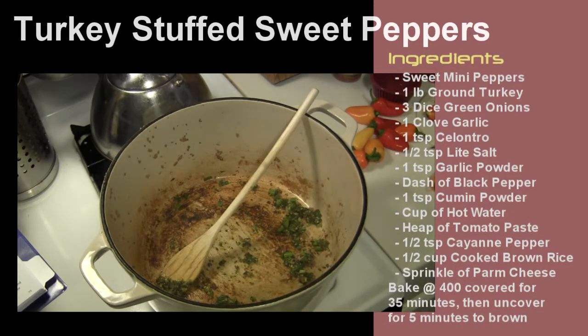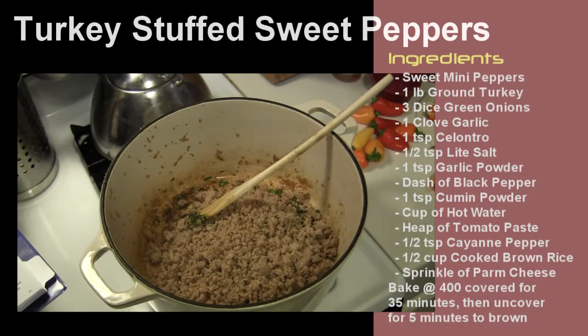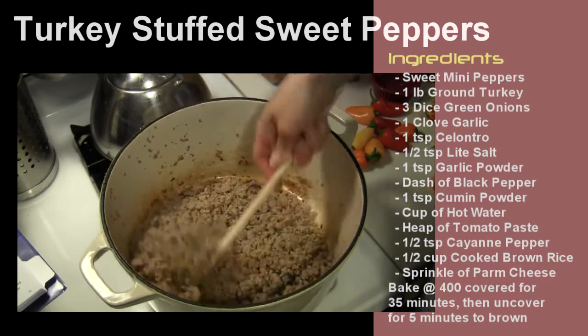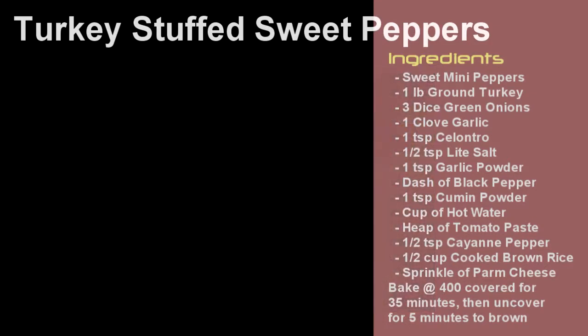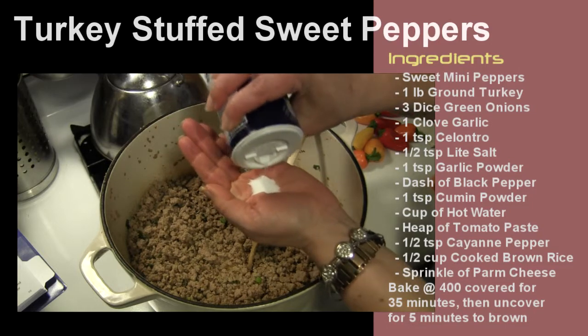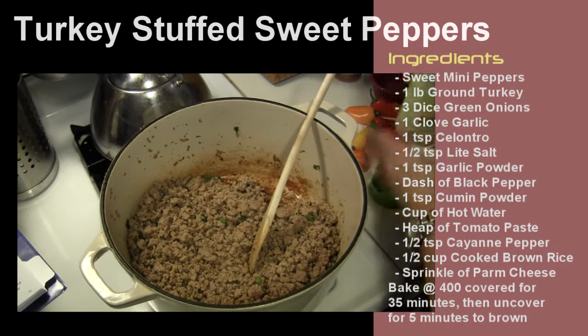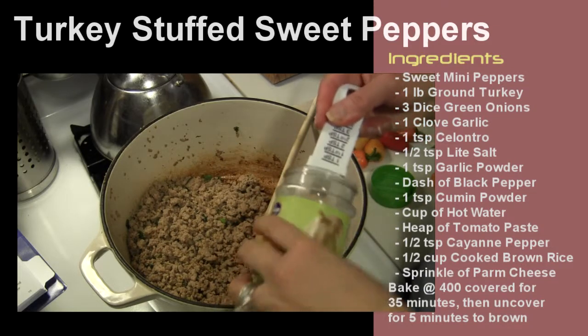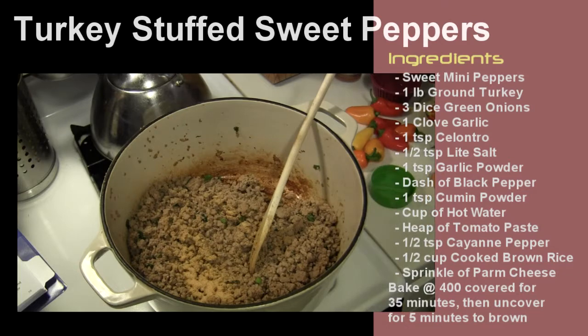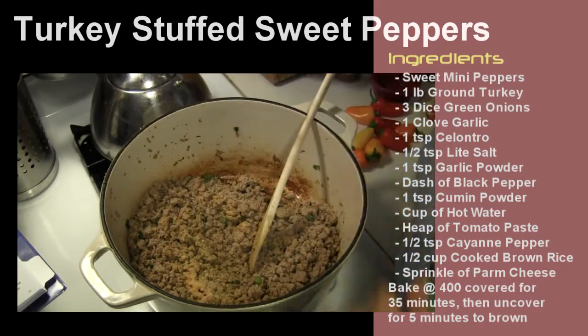Alright, I'm going to go ahead and add the ground turkey in. Alright, I'm going to add some salt. It's kind of to taste. I'm going to add about that much, which is probably 1/4 of a teaspoon. I'm also going to add garlic powder, which is a teaspoon. Also going to add a little bit of pepper. And get that stirred up.